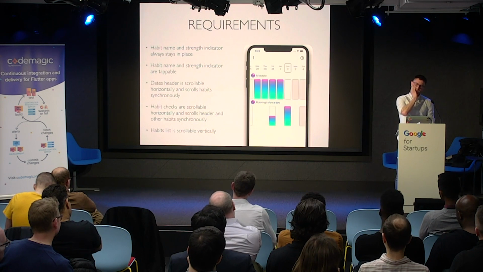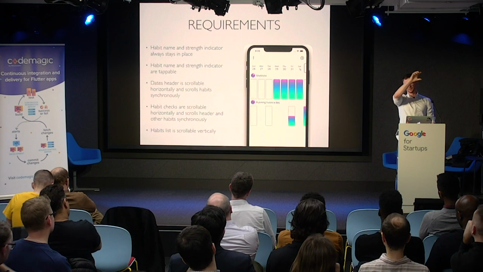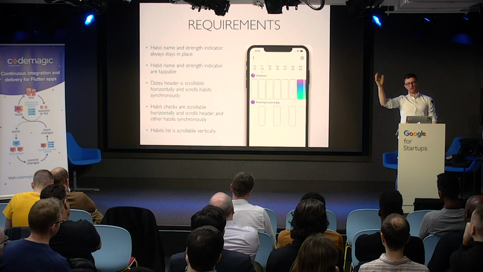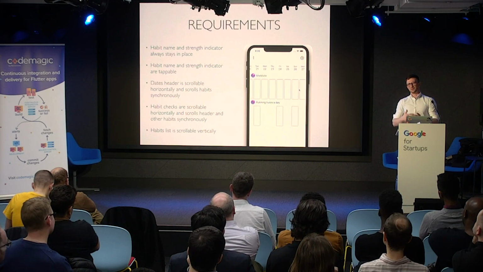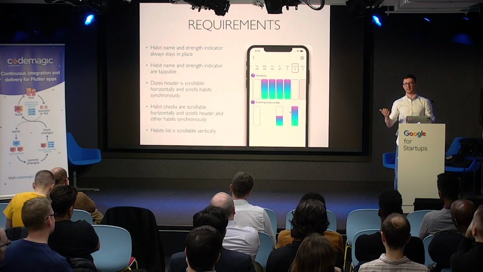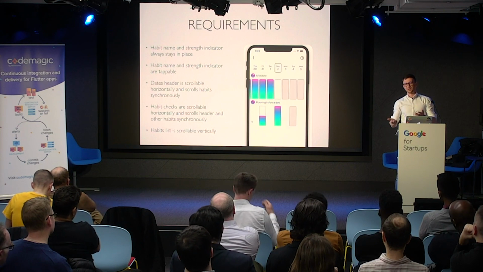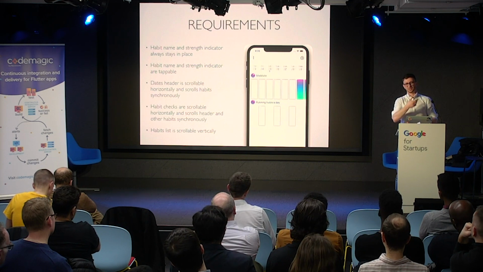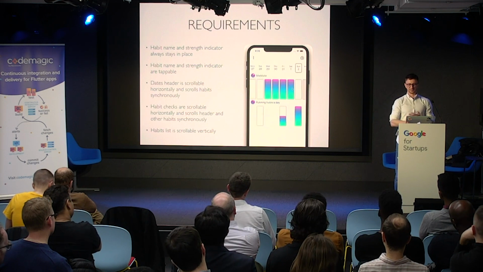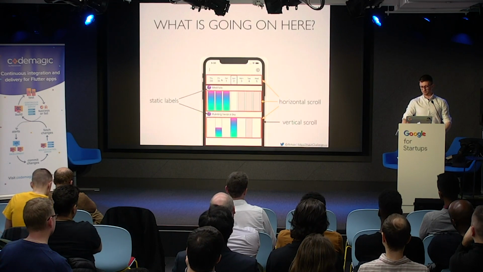So initially, the first version of habit trainer has only vertical scrolling and a top bar on the header, because synchronizing different lists was a bit of a hassle, and I didn't find an efficient way to do it. It worked as long as you didn't try to scroll another list when one was scrolling, because if you tried to scroll another one, everything was going sideways. So what is going on here?